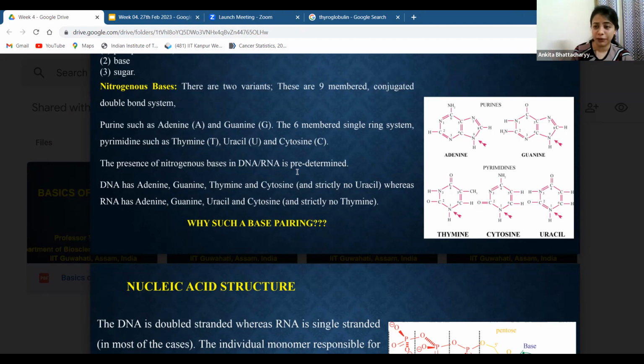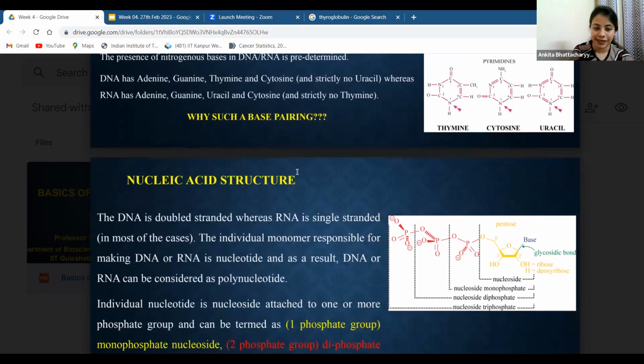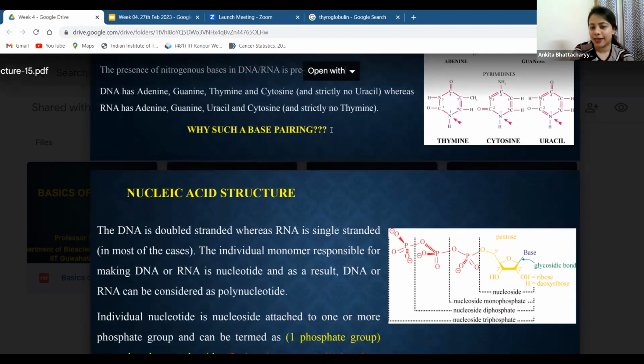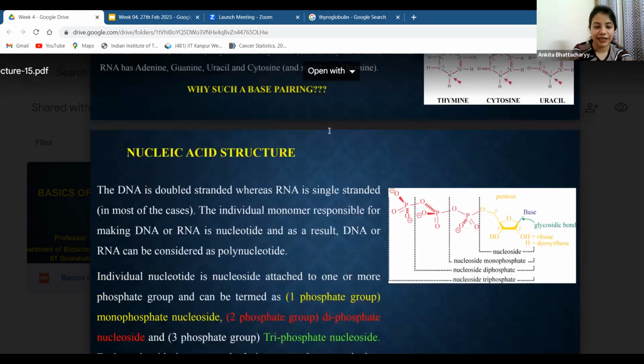The reason why the double-stranded nature of nucleic acids, particularly of DNA, is relevant to us is that there is a complementarity that is obeyed within the double-stranded nature of DNA. There we see that A forms two hydrogen bonds with T, while G forms three hydrogen bonds with C. So why is there such a base pairing? We come to that later. We see that Chargaff's rules also come into consideration here, but we'll come to that later.